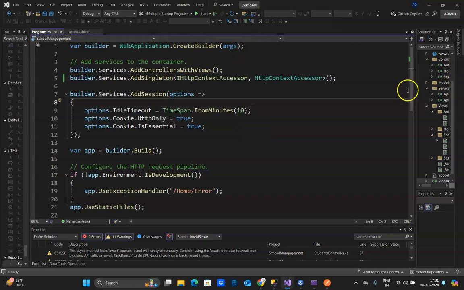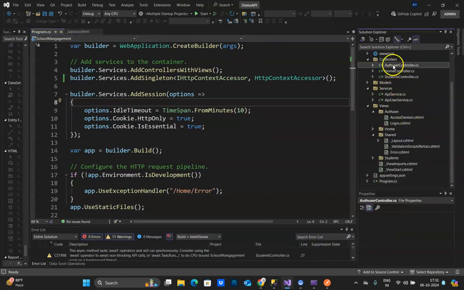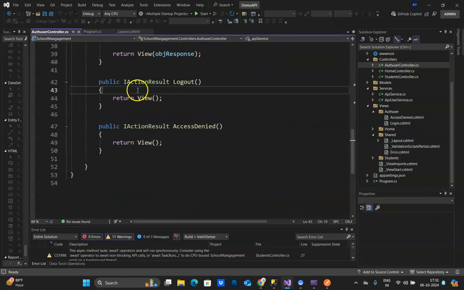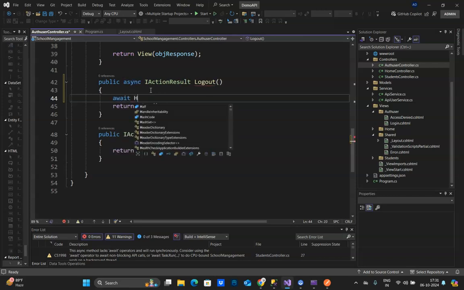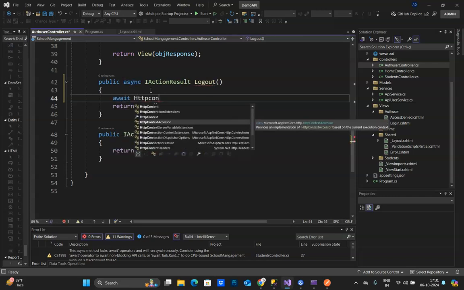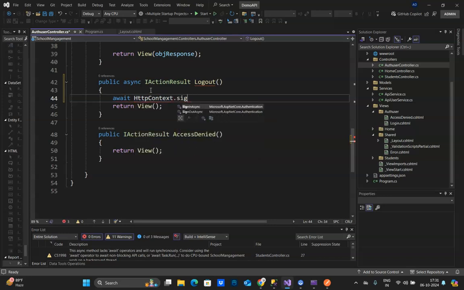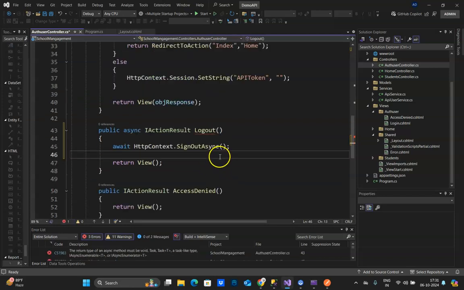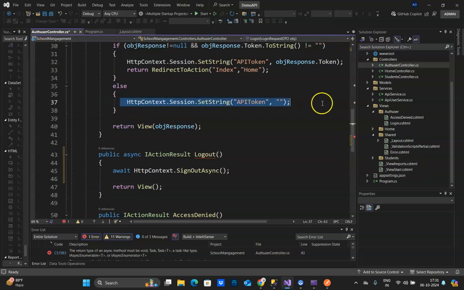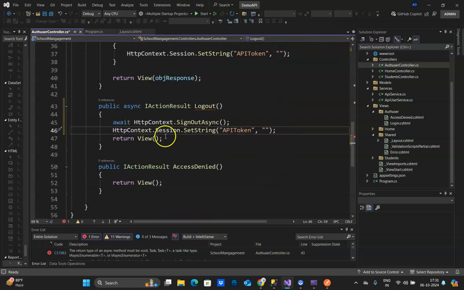We'll go to our auth user controller, and in the logout we write await HttpContext.SignOutAsync, then set this empty, and then redirect the user to our login page with RedirectToAction.